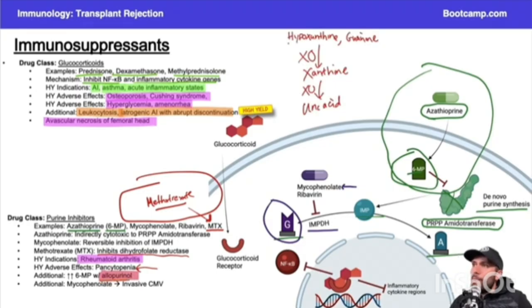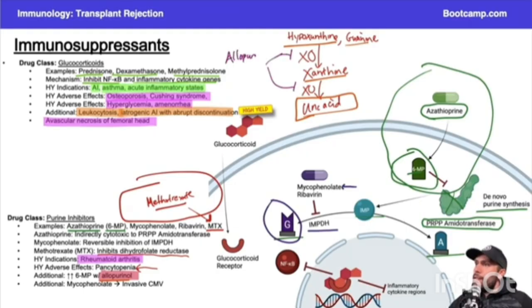So allopurinol, remember, there's a purine salvage pathway, and we can also break down these purines, right? So guanine can get broken down by xanthine oxidase, okay, to form xanthine. This xanthine can then get broken down again by the same enzyme to form uric acid, and then we can excrete this in the urine. Now, this can also happen with hypoxanthine, and again, I don't want to go into all the details per se in this video because the video will be quite long, but what we want to talk about here is, remember, this xanthine oxidase can get inhibited by allopurinol.